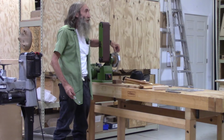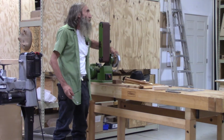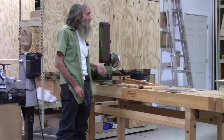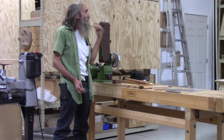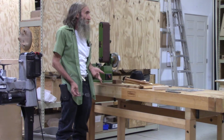And I put a buffing wheel on the side of it that I use black rouge on. I really don't use that much, because like I said, 9 times out of 10, I'm going right back to the lathe. And the second you hit the wood, that burr or whatever is gone, just like with your gouges, just like with any other tool that we use.